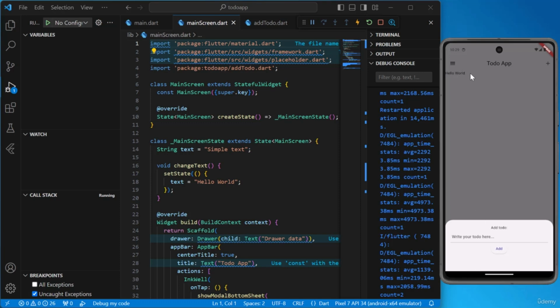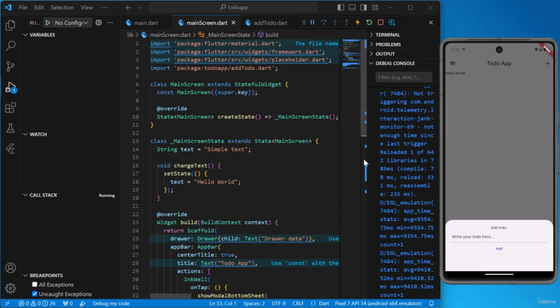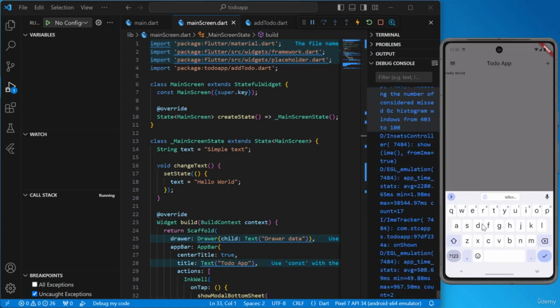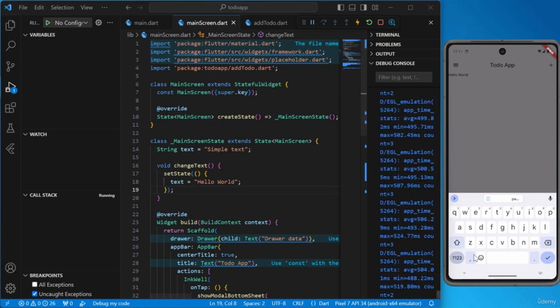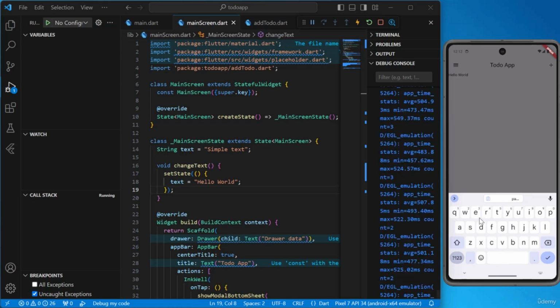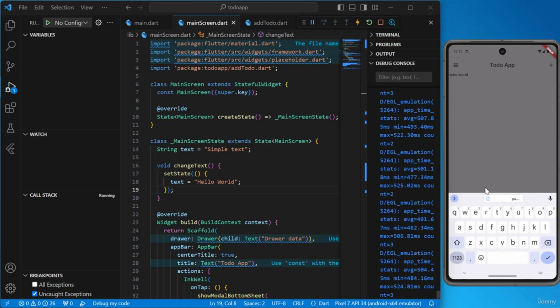Now let's move to the advanced stuff. Before doing that, let's fix a minor issue in our app. Whenever you click at this text field, you can see that the entire bottom sheet has been hidden or covered by this keyboard. So let's fix that now. Whenever this keyboard pops up in our screen, our app screen size decreases. So in order to show this bottom sheet clearly, we need to provide the height of this keyboard as the padding of the bottom sheet.